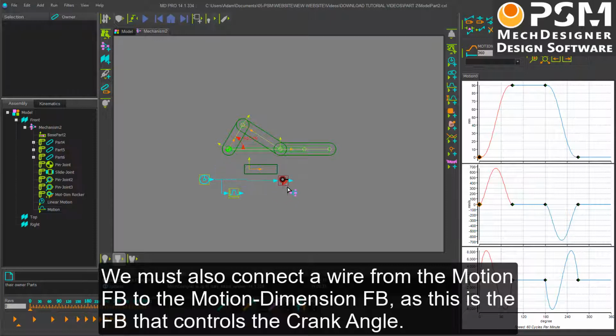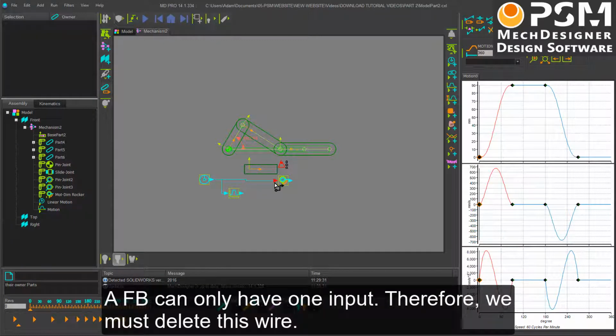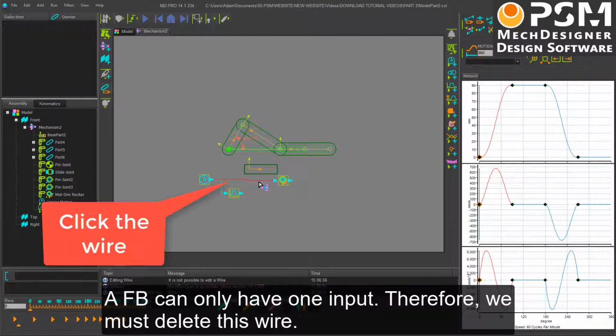We must also connect a wire from the motion function block to the input of the motion dimension function block, as this is the function block that controls the crank angle. A function block can only have one input, therefore we need to first delete this wire.